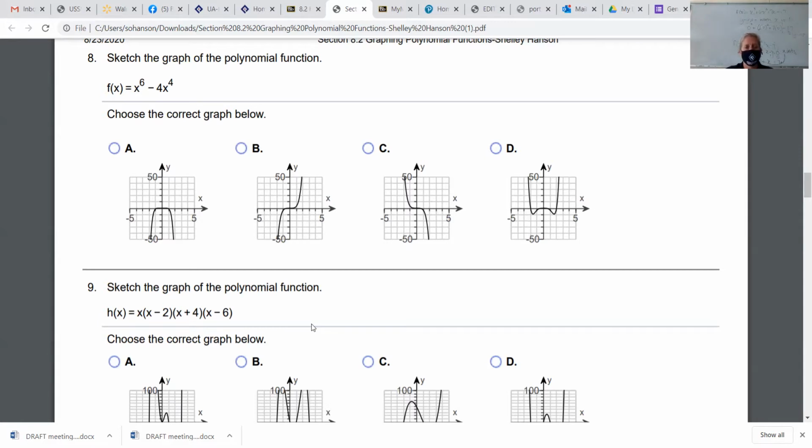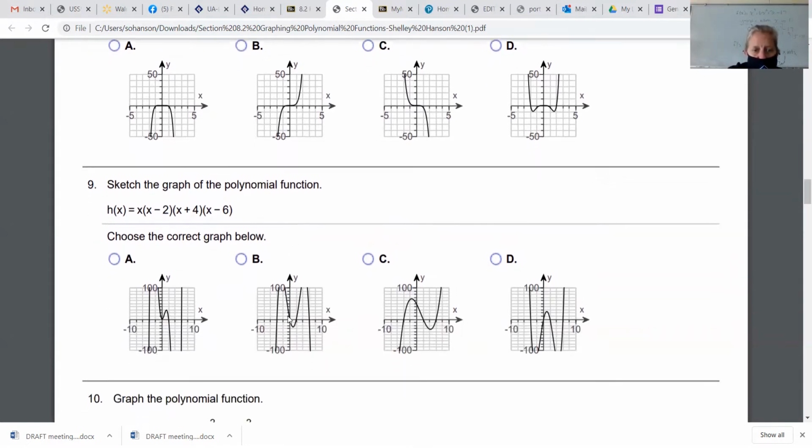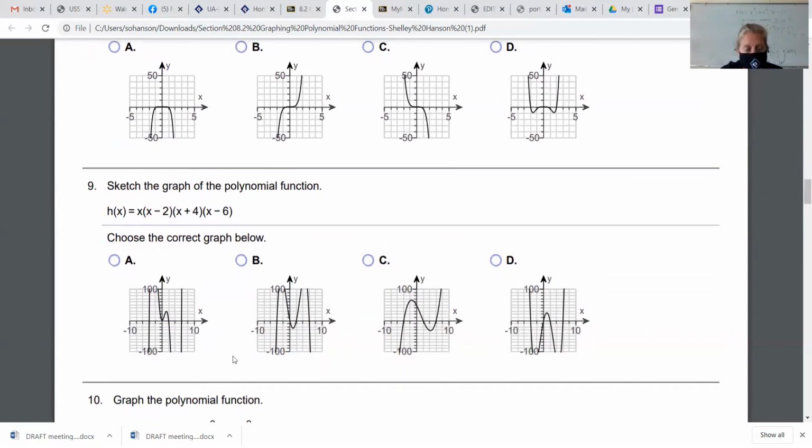So what does that tell me about the graph? My exponent would be even and positive, right? It's only going to be negative if this x out here was negative or one of these x's in here was negative. There's nothing that's going to turn my x's negative if I multiplied that all together, which means it's going to be positive and even, which means both up, right? So which ones of the graphs are both up? Luckily for us, let's see.